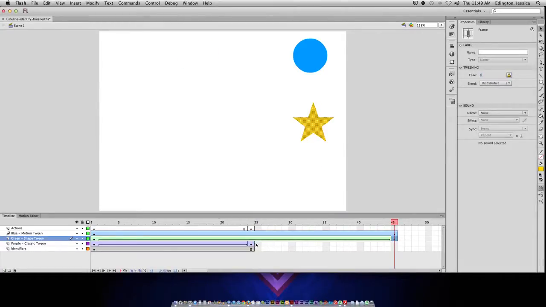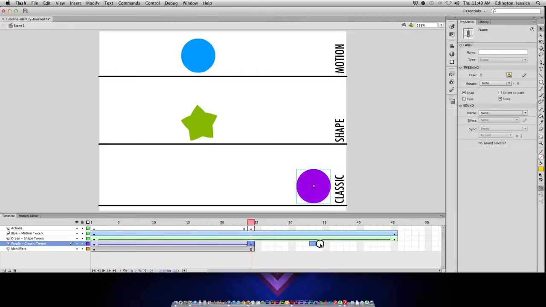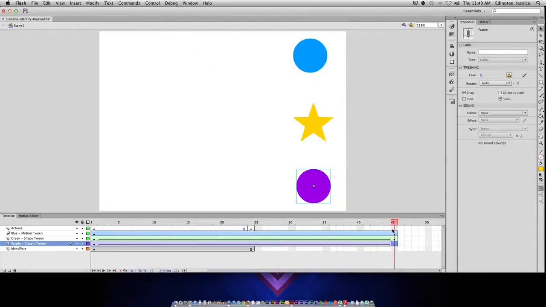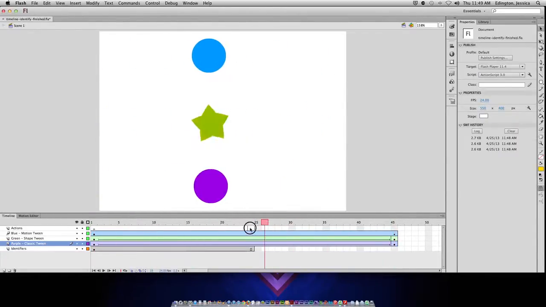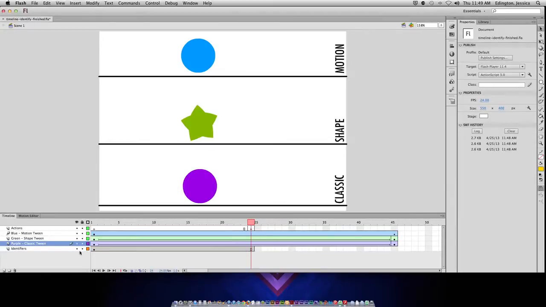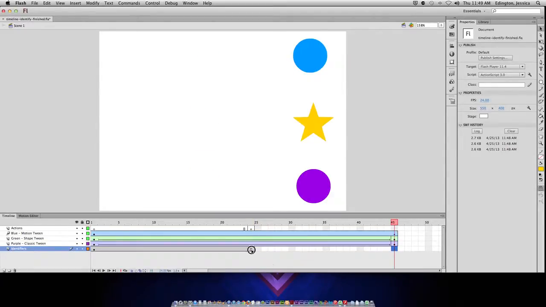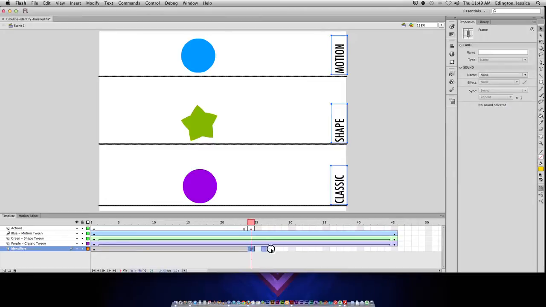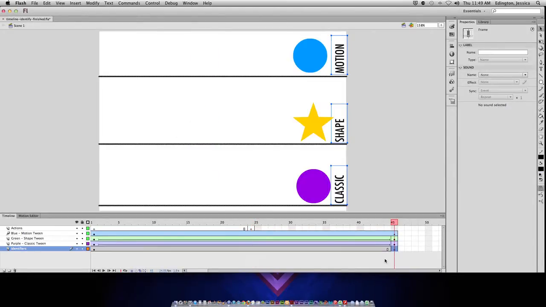You can't stretch these ones out. So I'll click and then click and drag, and those will make them last. As you can see at this point, my identifiers go away, and that's not something I want to have happen. I want them to be on there the entire time these things are animating. So I just want to add more time in which it lasts. So I could come here, select it, and then click and drag it, and that's going to add more time.